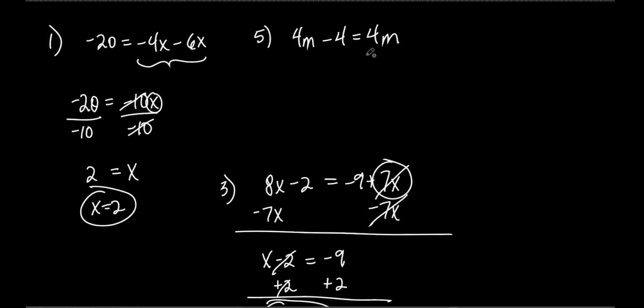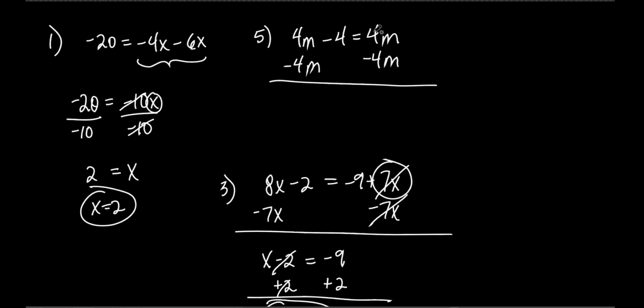Okay. So if I subtract a 4m, I do that by subtracting, correct? Again, I'm not trying to get the m by itself right now. I'm just trying to combine the m terms. So I take that whole entire 4m and I move it over to the other side. So I subtract a 4m. Do you see what something weird is? What is it?